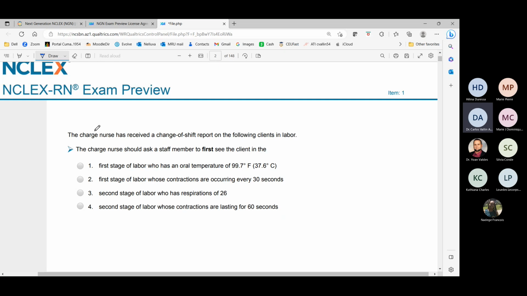And you will have the new type of questions, the new generation, that are going to place you in a clinical-like scenario, like in front of a client, and you need to make decisions based on this clinical scenario. Decisions like calling the doctor, giving oxygen or giving fluids, or anticipating a medication or a test. Like I said before, these are going to be between 15 to 18% of your test, the new generation.